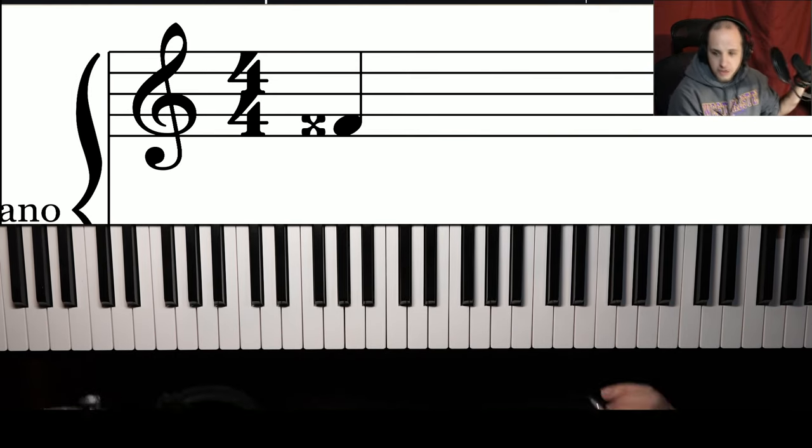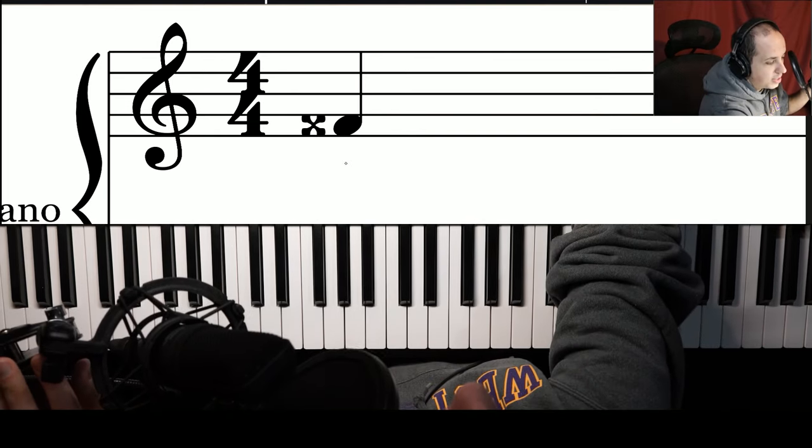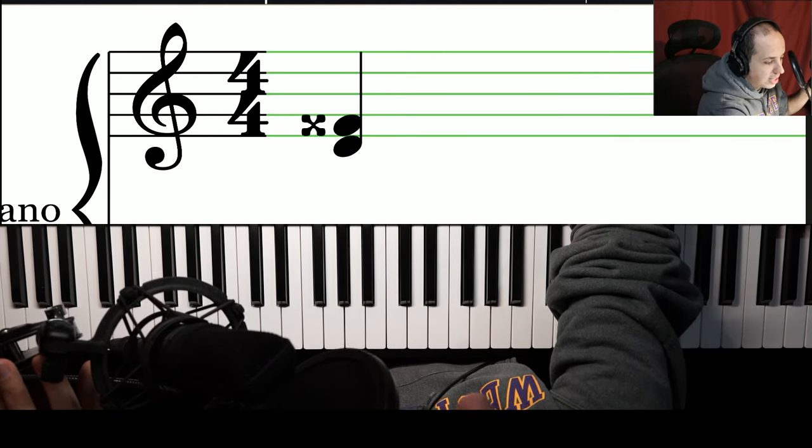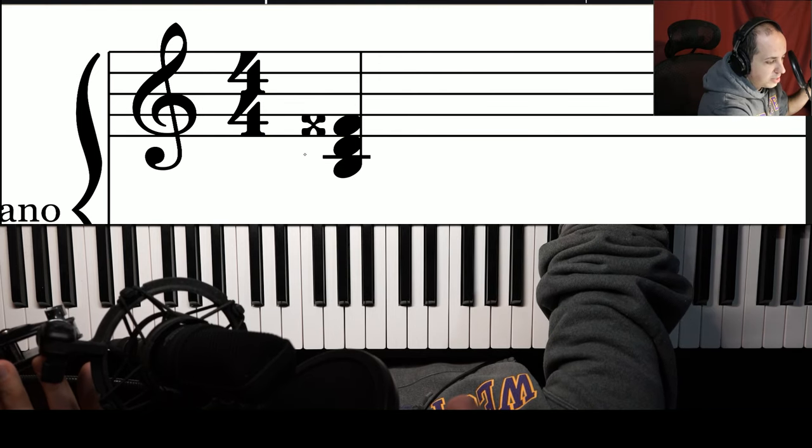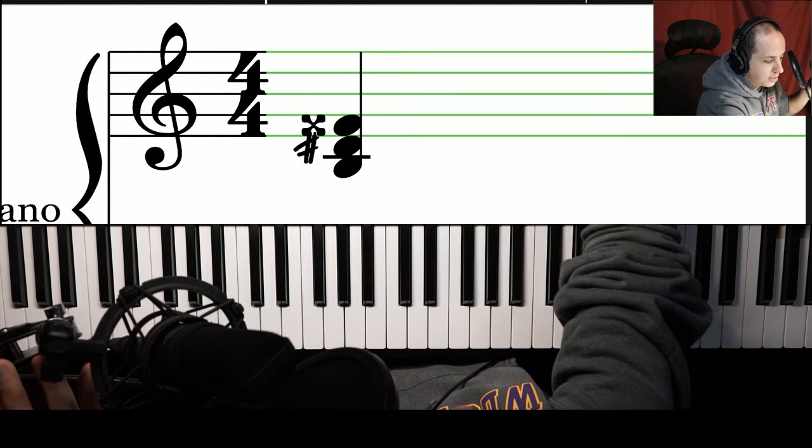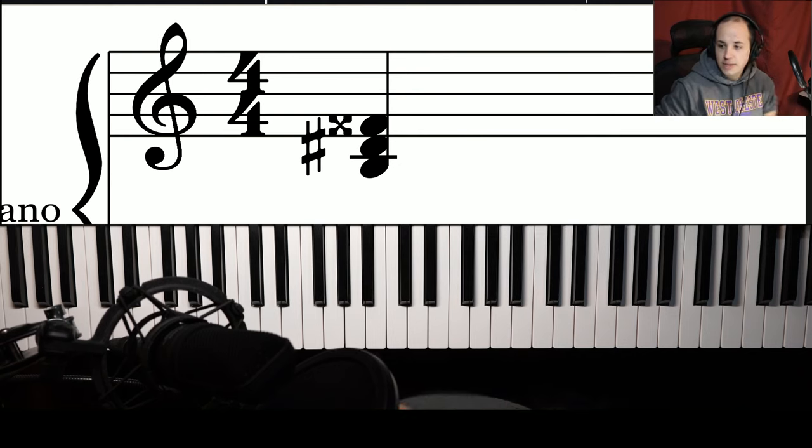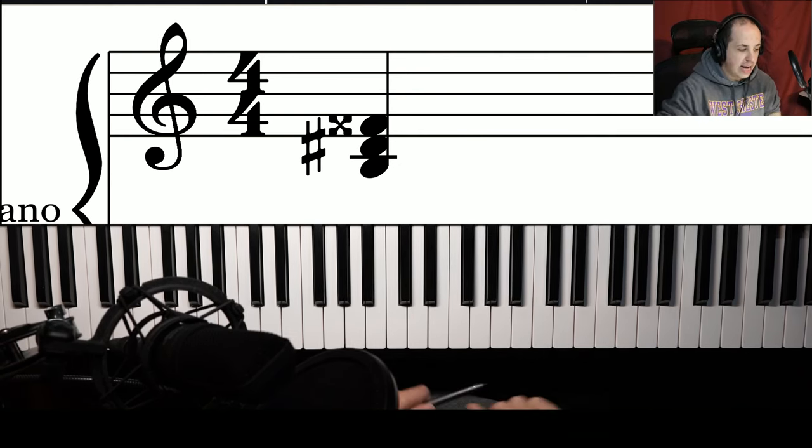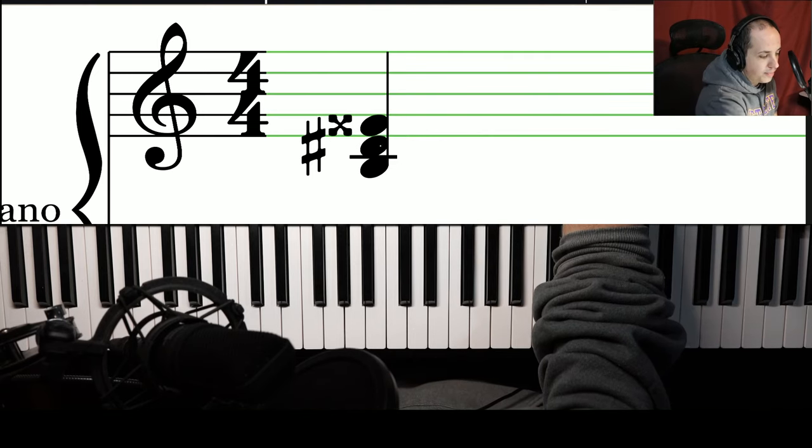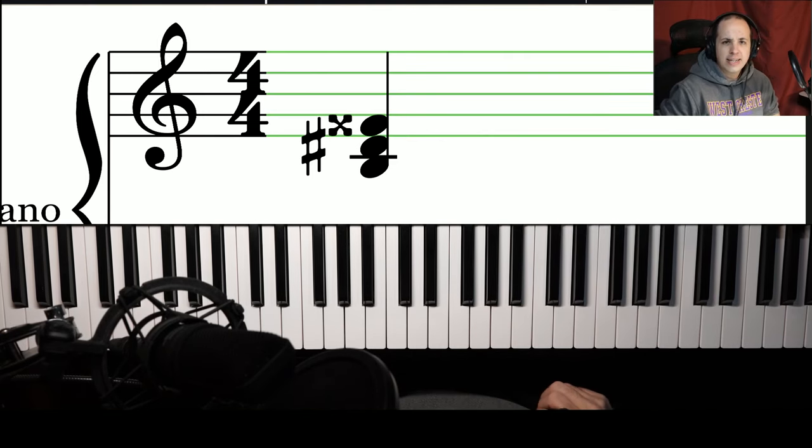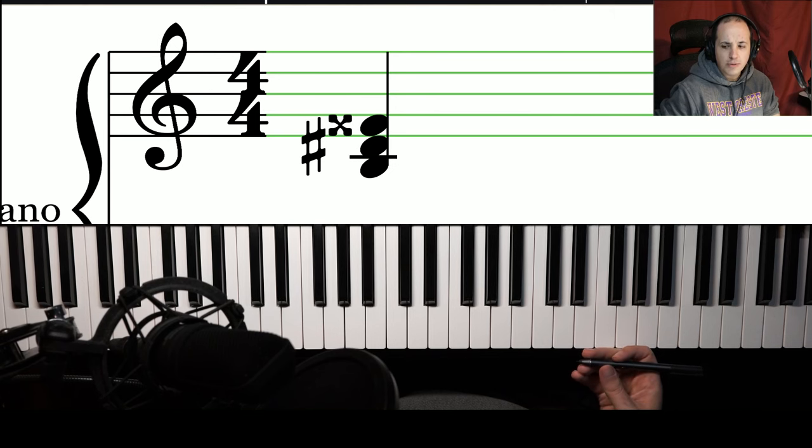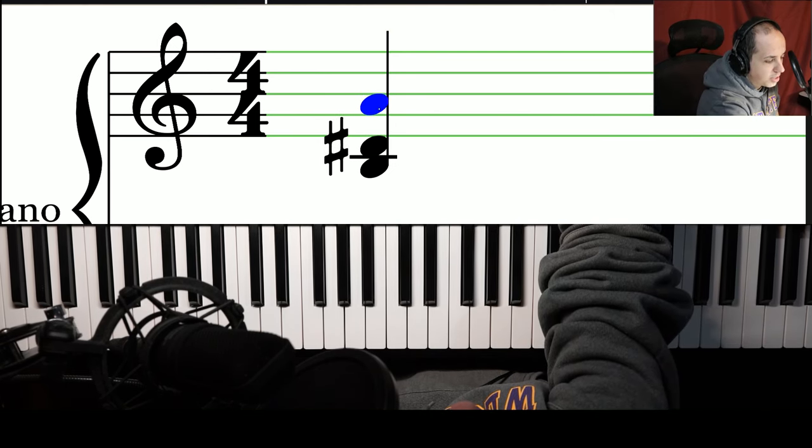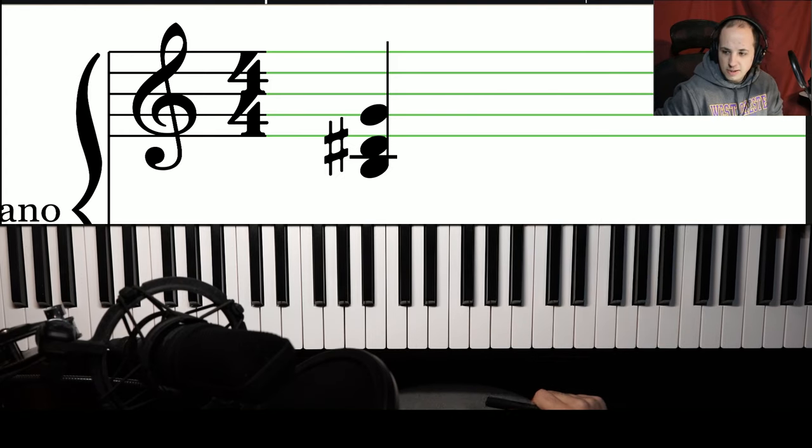Let me write it out here so you can kind of visualize why they don't call this G. So here's the chord I just played, the B augmented. As you can see, it looks like any other chord you've seen, other than the double sharp. It's stacked evenly. It's in root position. It looks like the beginning of a snowman. Now let me write if we wrote it as G instead of F double sharp, and see how it might get confusing.